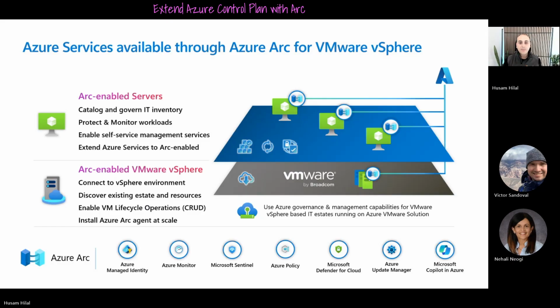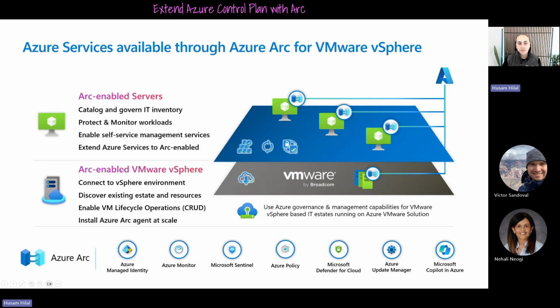And the other benefit to that is it allows you to install the Arc agent or the management agent at scale. You can just go and select all your VMs and just hit one button. We'll learn about that more today in the demo. And that will just onboard the VMs to be integrated with Azure Arc and bring them into the Azure control plane.